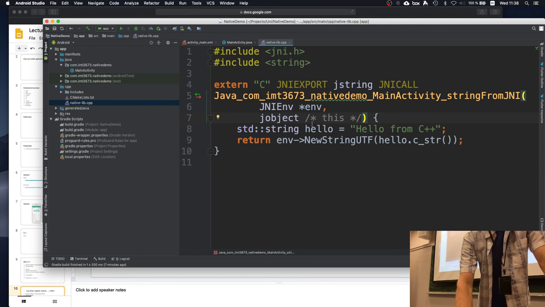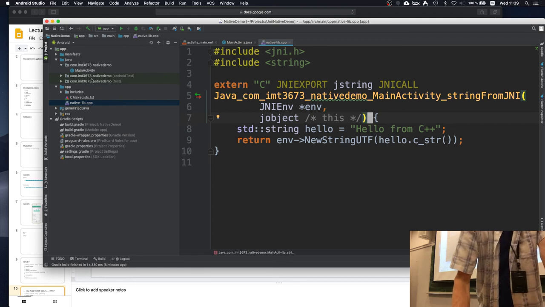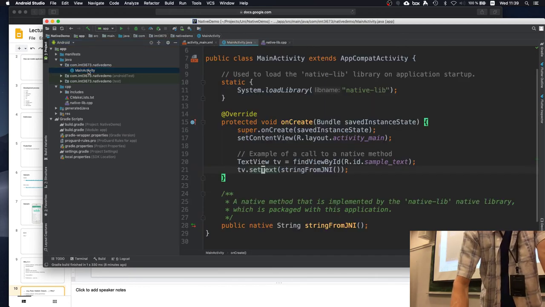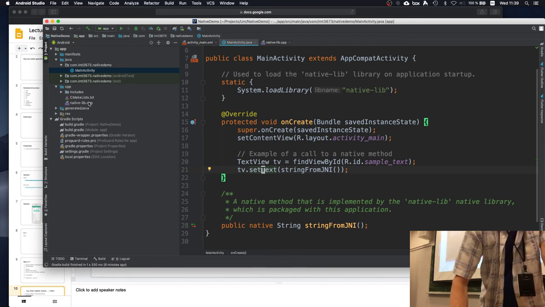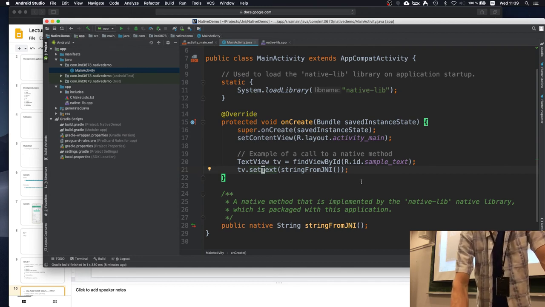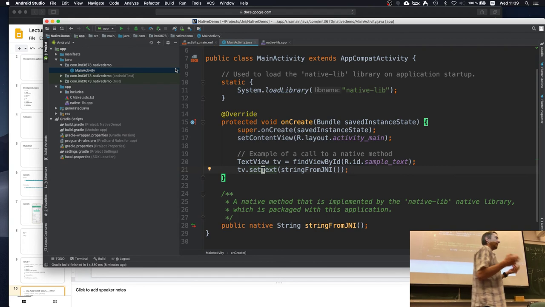So it's a little bit easier to mix C, because if I said hello is a char pointer, right? Then I can pass it directly here. But because it's a C++ string, I have to do a little bit of tricks. So it is possible to mix some of the C++ and C data structures, but you have to do some of the translating yourself. And then in here, because this project is already pre-generated, it has all the necessary hooks already done. I know that this native-lib.cpp will be compiled into the library called native-lib, and then it will be loaded with this call, and then I can just call this function. Is it simple? Well, it's not that simple, but it's not that hard. If you have to do those steps manually, it's a little bit more work, and you have to use command line tools to achieve that.